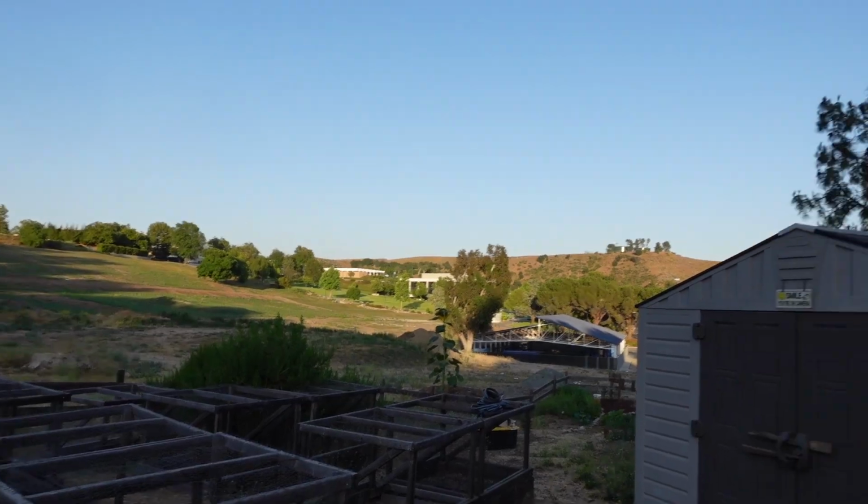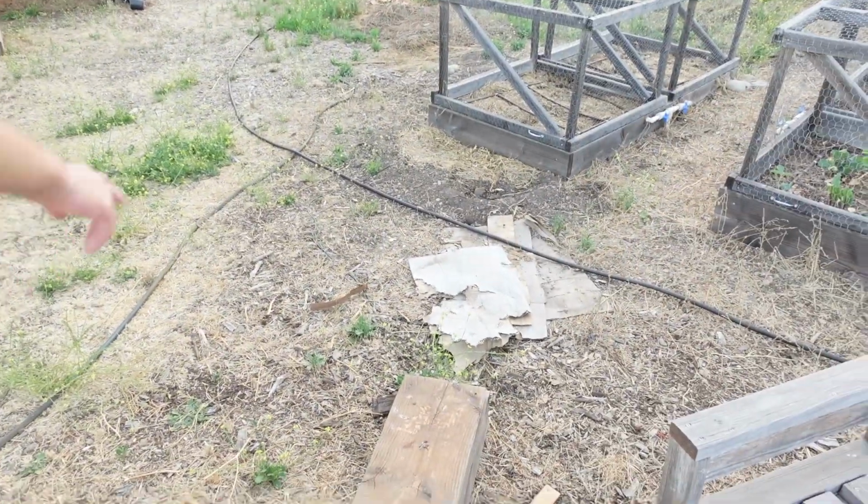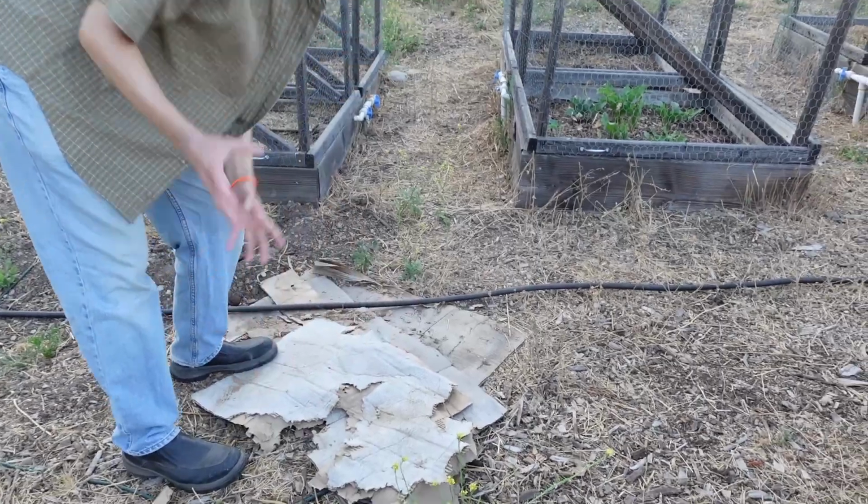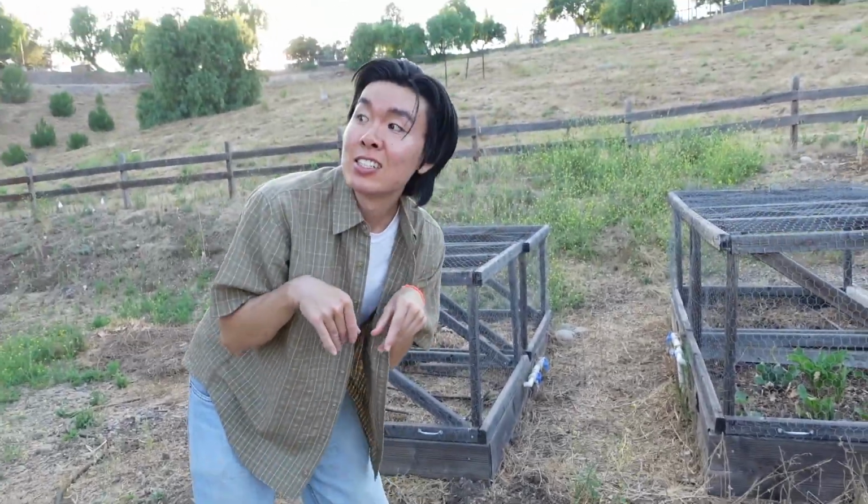Rabbit? We have all kinds of stuff going on in this garden since we let the animals run wild. I don't know what all these noises are. They really do come out during this evening time. My goodness, look, they tore up this thing. I saw it in the distance. It literally had a huge chunk in its mouth. And it just ran off.